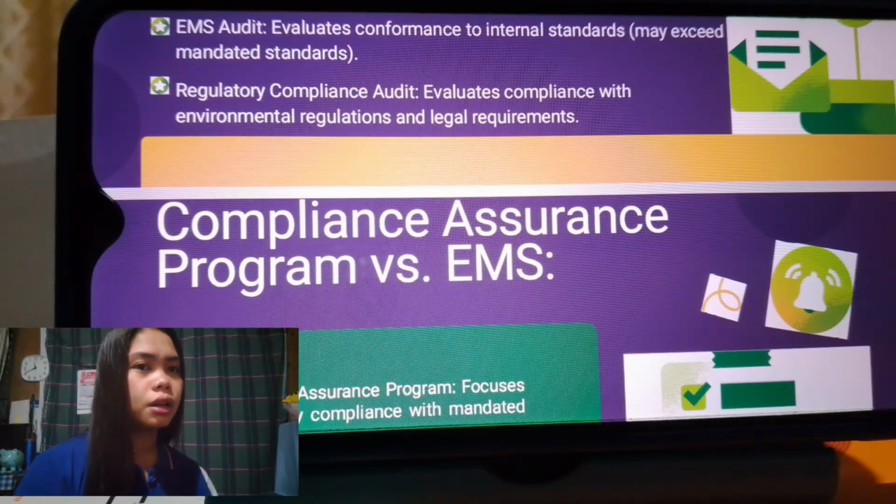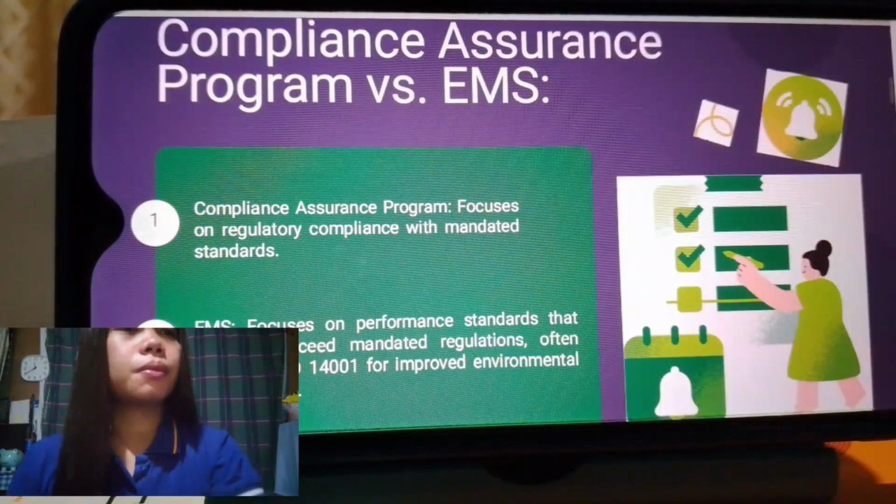As I said earlier, the compliance audit is evaluation of compliance with environmental regulation, like legal requirements. For example, environmental permitting. The permit has to be approved by the local government if you build a plant or any type of business. You go through the government to get approval and have the papers that secure your company. It is safe, so you won't be penalized or jailed. So that's some example of that.